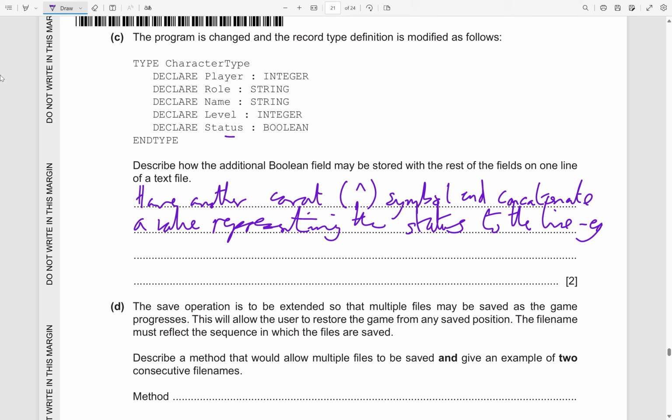For example, true. You can say t, or you can say false, or f, that's also okay.